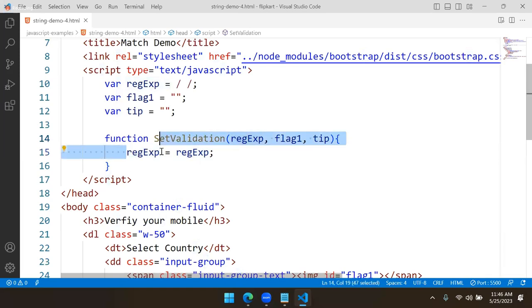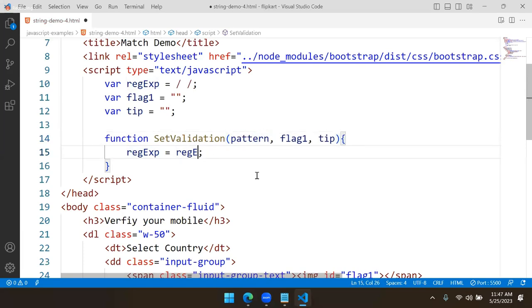In that variable, it is assigning what you entered. What is the regular expression you entered? Or you can make it simple. You can make it pattern. And here we can set the pattern. Okay, this is the pattern we are defining.